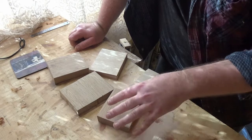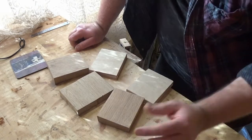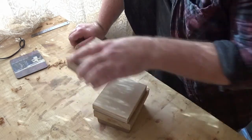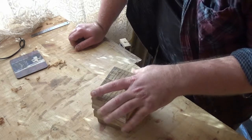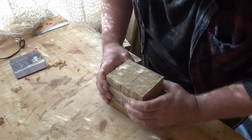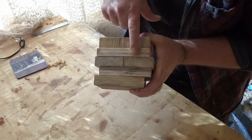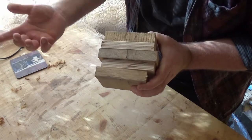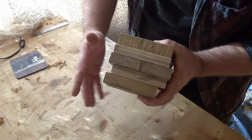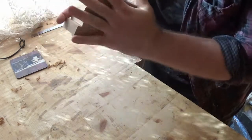I've got my oak and my plywood ready — three oak pieces and two plywood — so I'm going to layer it up: oak, plywood, oak, plywood, oak. Quite a simple decision. All the flat faces together will create a sandwich. I've got some edge grain for one bit of oak, end grain for another bit of oak, because those are two pieces stuck together. Then some more plywood and more oak, and I'll be gluing these up. Once glued together, I'll be taking cuts across that way to get the coasters.